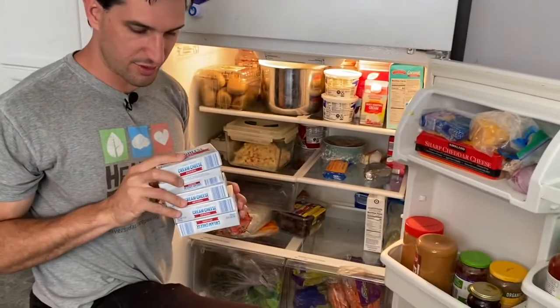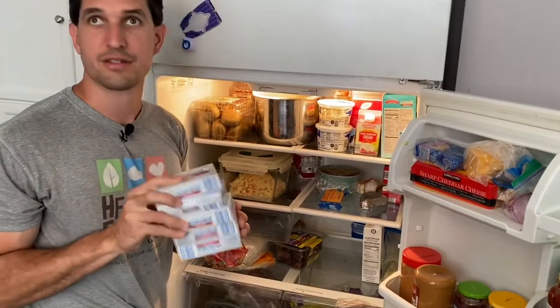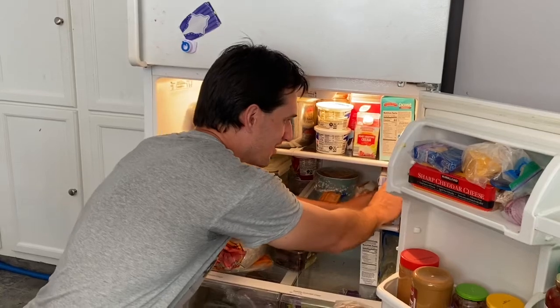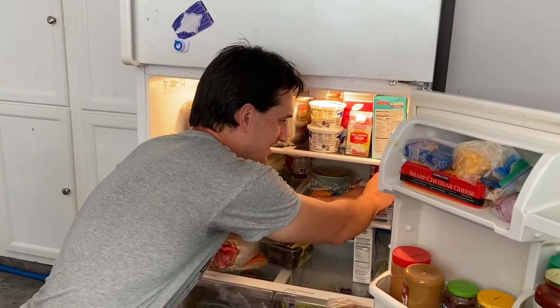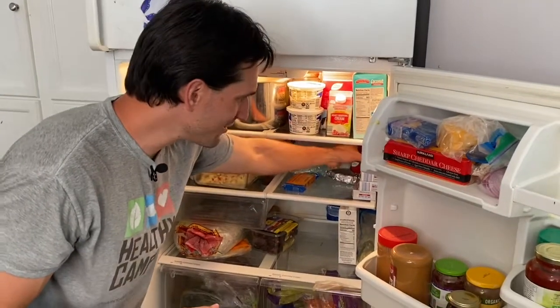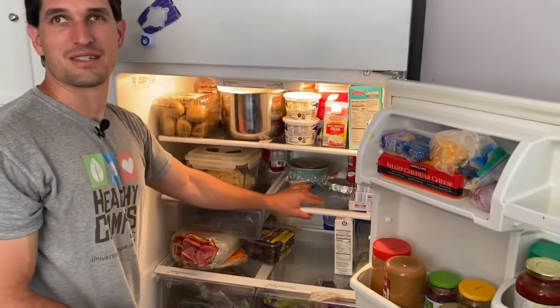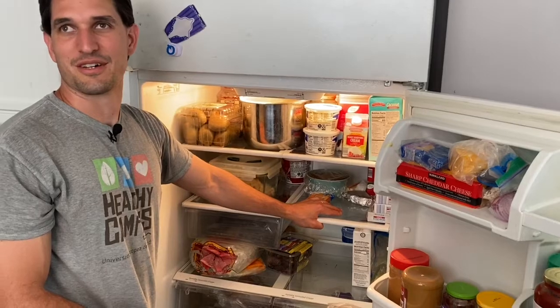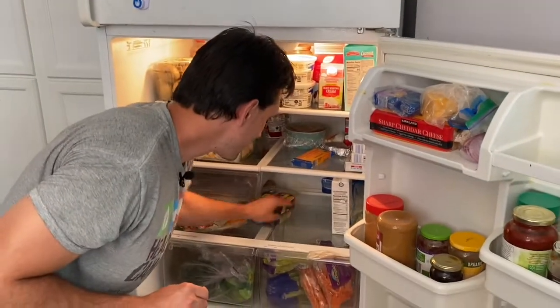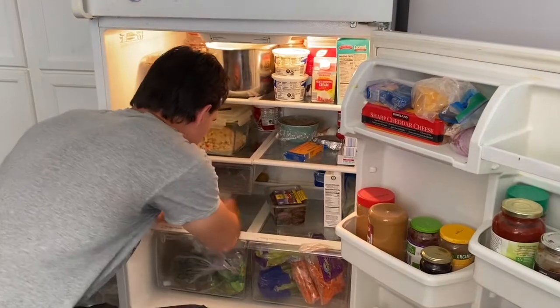Here's maybe where we get in trouble again. Five bricks of cream cheese. You never know. Cream cheese is good for several different things. We cook with it. There's a few recipes that we have that'll go into one of my weaknesses. I eat a little too much dairy in the end, but it's one of my favorite things to reach for. Let's see, what else do we have here?